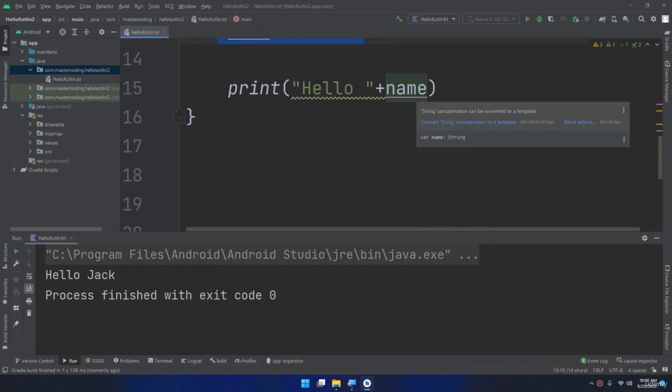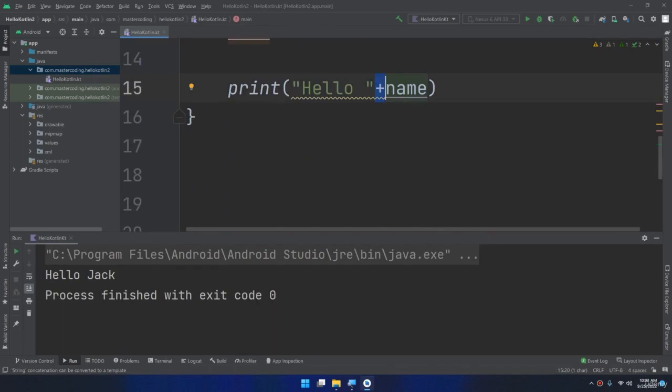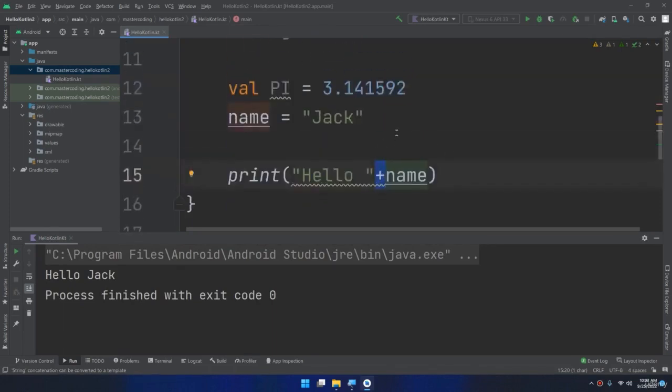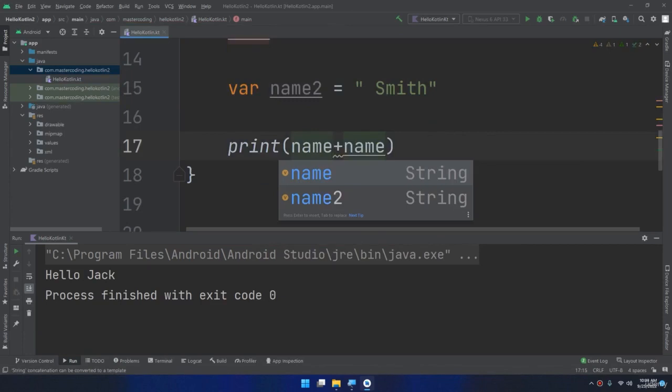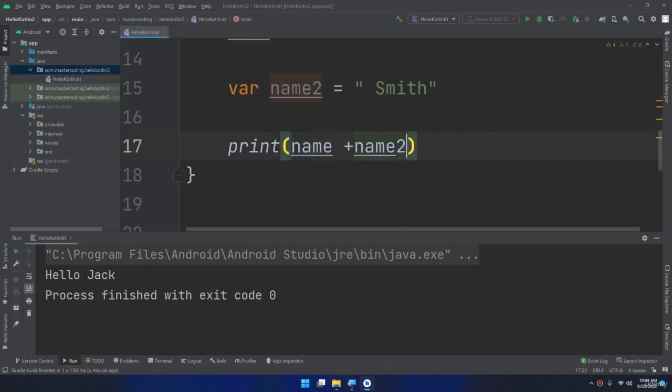You can also use the plus sign character to add a variable to another variable. Okay, so for example, I will create var name2 equal to Smith. Okay, I can join these two variables. This is done by name plus name2.